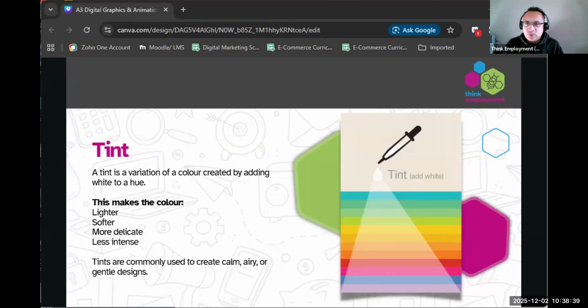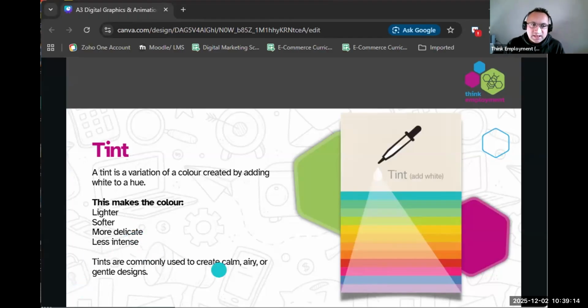So don't get confused with what you've heard people say, because often it's like, oh, that's a nice tint or that's a nice shade, but we don't even know the difference between the two, right? So whatever you're learning today is exactly what it is, right? Even for me, in 6 months' time I might use a word and I actually used it very loosely. So sometimes we use certain words loosely, but this is the definition of it. This is exactly what it is. So shade is when you add a bit of black to a primary, secondary or tertiary color.